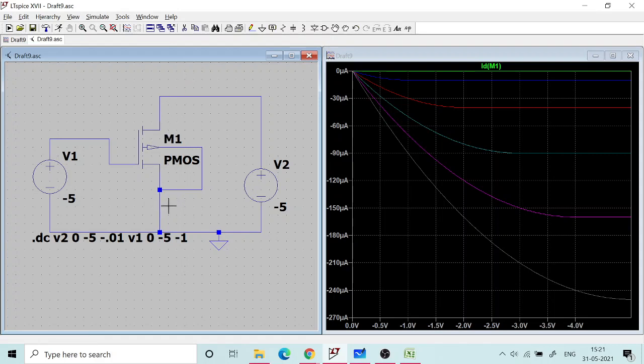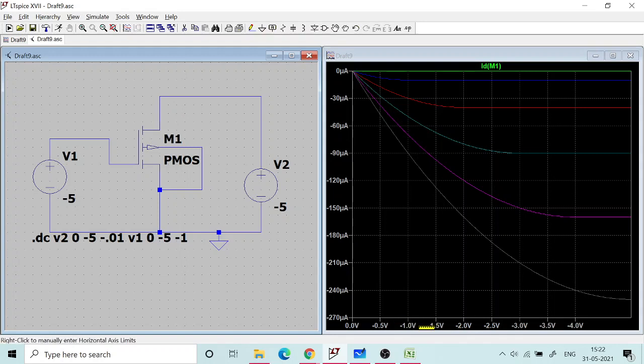The lower point is the source. From the source it moves to the drain, and therefore the current is going from bottom to top through the device. So it is actually coming out, but what is plotted here is the current going into the terminal. Since the actual direction is coming out, we have negative.